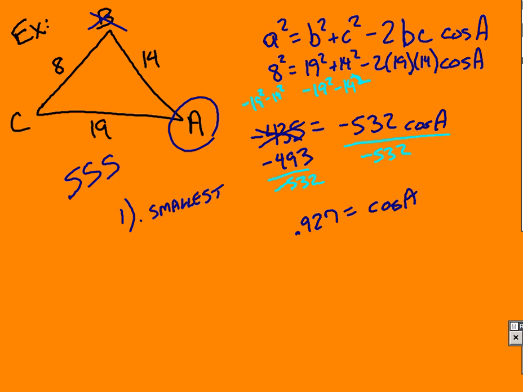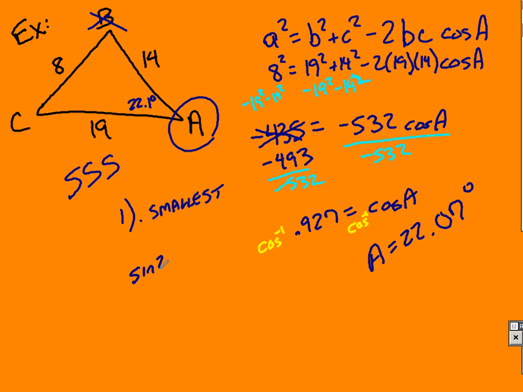So again, like we did in the previous problems, to get A by itself, I need to take the inverse cosine of both sides. Make sure you're doing cosine and not sine for this one. And when you do, you should get an answer for angle A to be 22.07 degrees for that one. And again, now you have a side and angle combination, because you're going to have angle A now, we'll say 22.1 degrees. From here, now you can just do law of sines again.